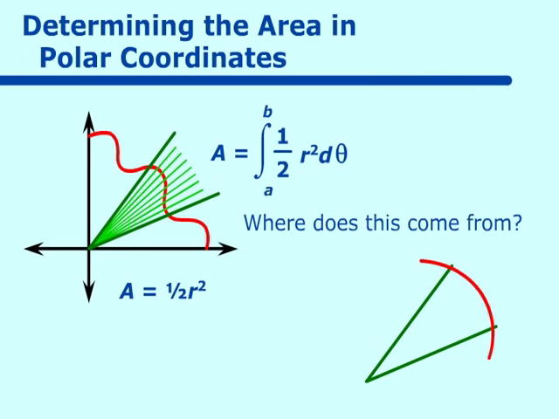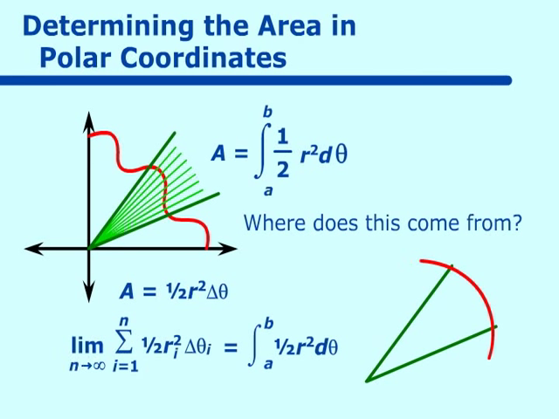But in this case, if we don't take our beginning angle to be zero, our θ becomes a Δθ. So when we put the Riemann sum component on this, we will have the Riemann sum formula: the limit as n approaches infinity of the sum, sigma, i equals 1 to n of one half r sub i squared Δθ sub i, depending on which segment we are on. That equals the integral from A to B of one half r squared dθ. And that gave us the formula that we originally had up there. So let's go on and try to do some problem solving with this.